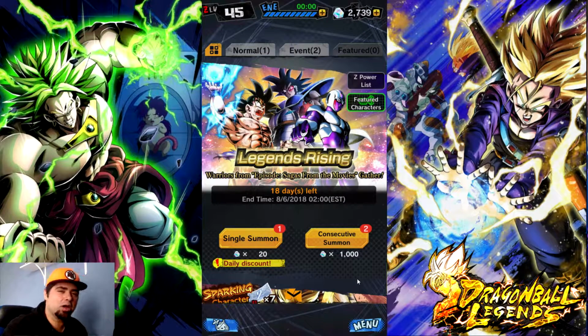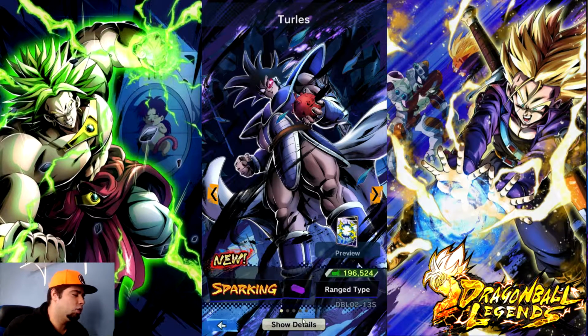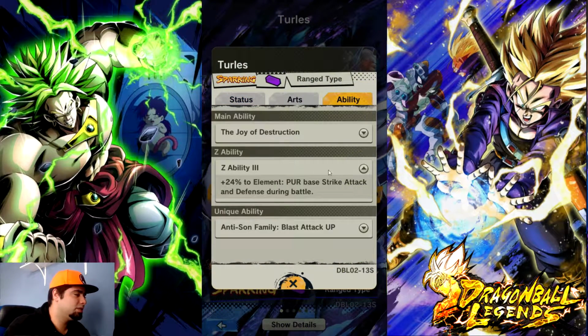Today we are gonna be summoning on the new Legends Rising banner. This banner is one that I have been absolutely waiting for, one that I'm absolutely hyped for, because we're getting two brand new characters and also a one-handed spirit bomb Goku. Now, as you see, the three new characters are Turles, Cooler, and Goku. Let's look at their abilities really quick, because that's very important when it comes to these characters.